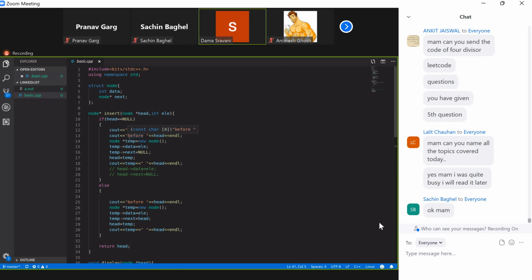And trust me, if you understand the insert code, if you understand the traversal code, every question of linked list you'll be able to do. Any other topic with this much confidence I can't say, but if you know how to manipulate your pointers, if you understand what your pointers are exactly doing, you'll be able to solve any linked list question, whether it be a hard level or any level question.